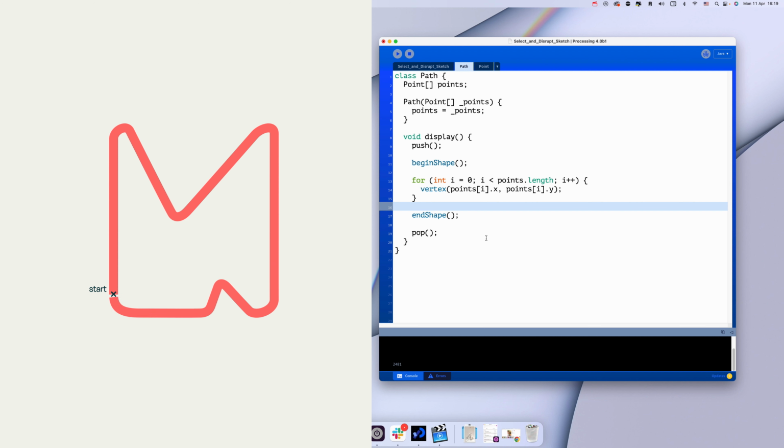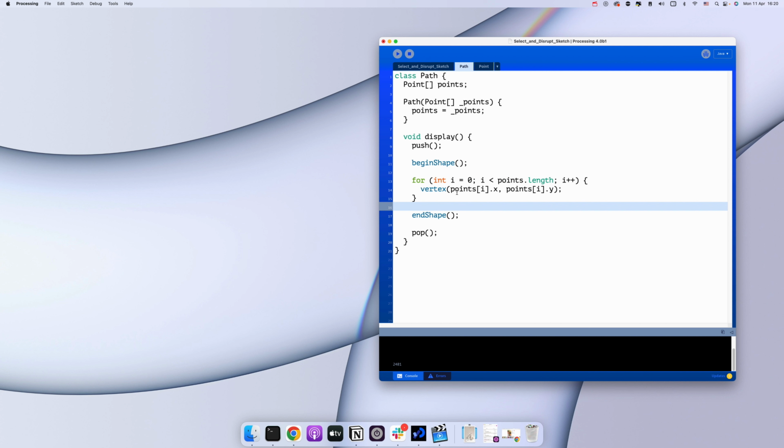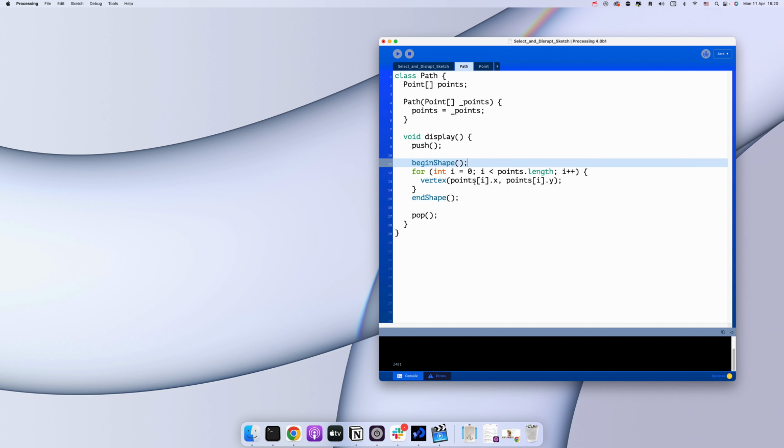So the curved vertex that is going to go over here is going to be before the 0 point, and that is going to be the last point in the array if you look at it as a circle. And the one over here after the for loop, which is after the last point in the array, is going to be the 0 point of that array to continue the circle. I'm going to stick with the vertex for this, but those are the tips if you need to use curved vertices instead.